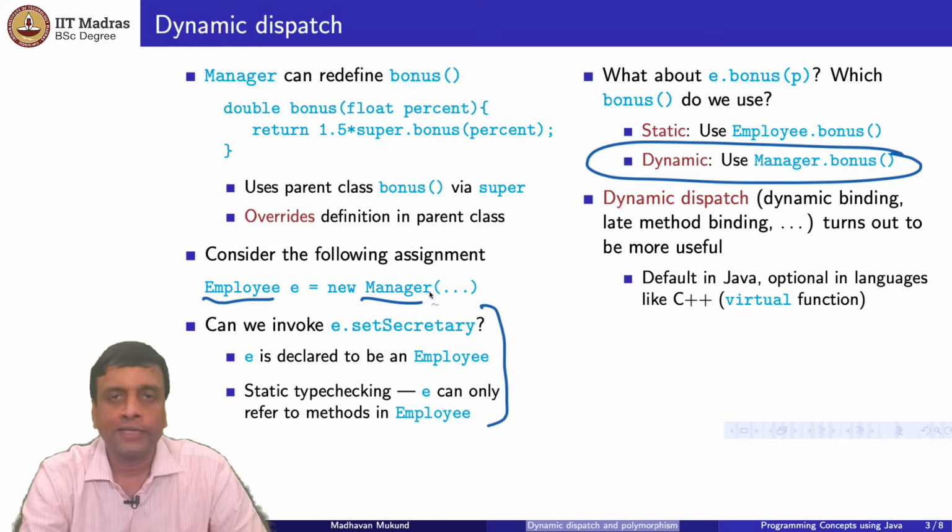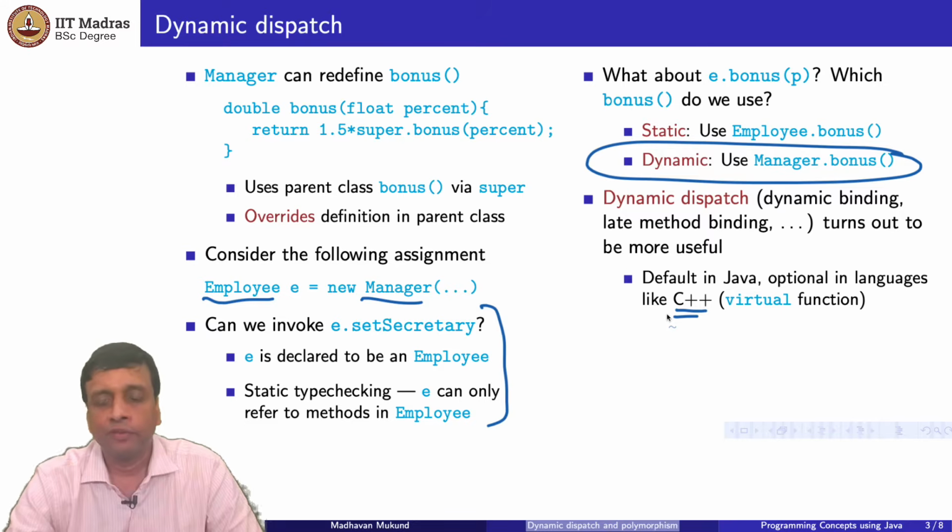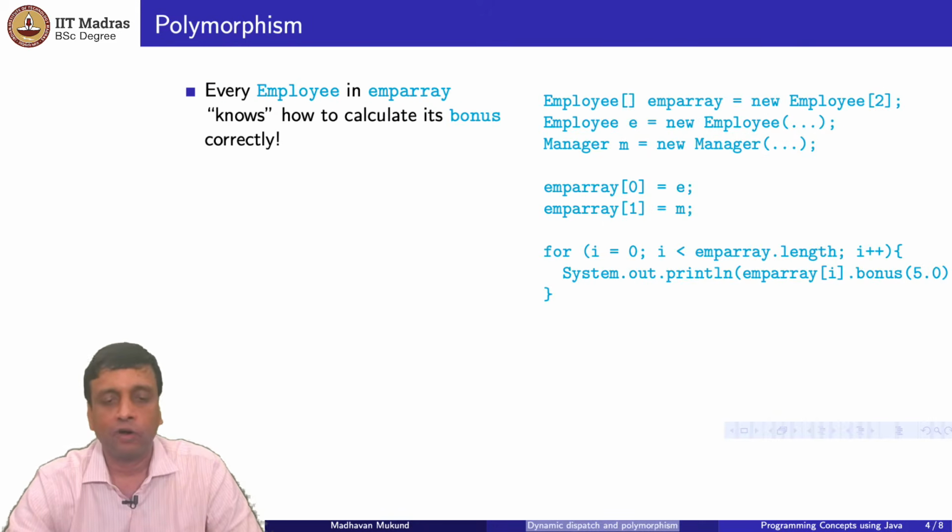Not all object-oriented languages do this. In C++, for instance, which is another popular object-oriented language, if you want this behavior, you have to define that method or function to be something called a virtual function. If you don't call it a virtual function, then the static function which is associated with the class which you have defined your variable to use will be used for that variable. So virtual functions are explicitly declared in C++. In Java, every function behaves like this. Every time we have a method, it is dynamically chosen based on the runtime type of the object.